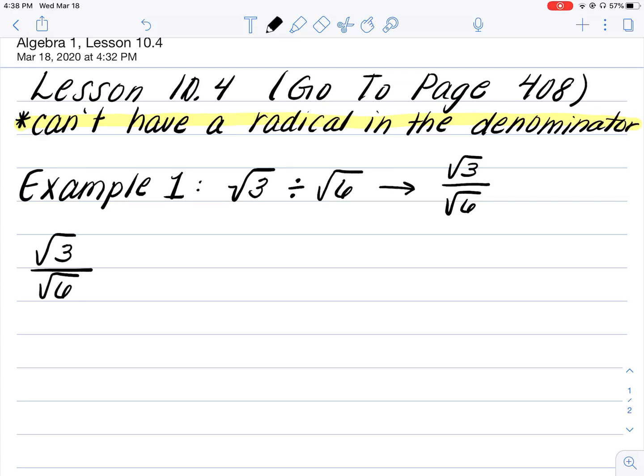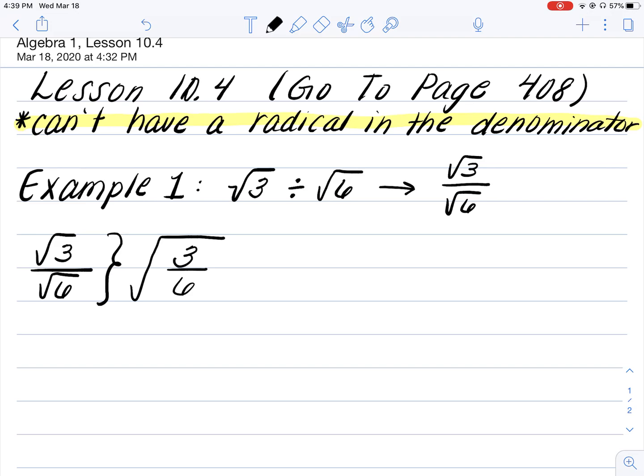You're going to notice, wait a minute, you just said at the very top you can't have a radical in the denominator. So there is a way to get rid of this. You can't just divide 3 and 6. There's multiple ways of doing this. I'm going to start off by doing it the way that the textbook does it, and then I'm going to do it the way that you're going to more commonly see. When both of these have a radical, that means the whole thing has a radical.